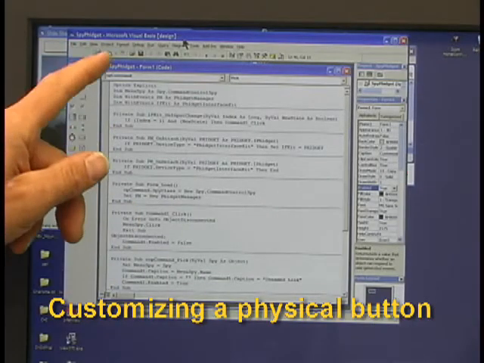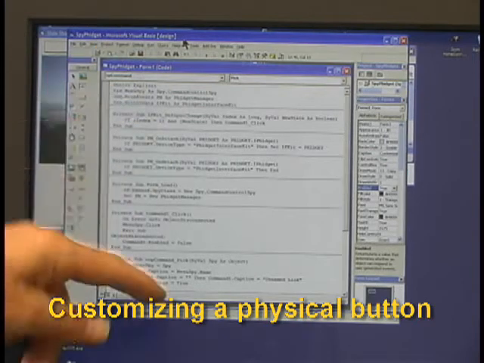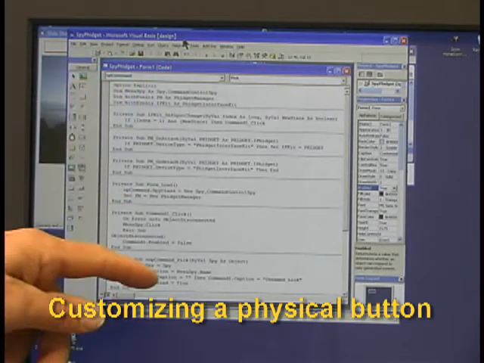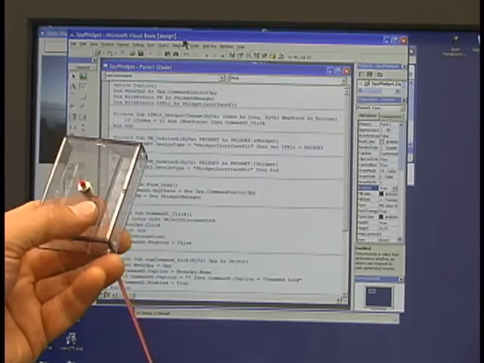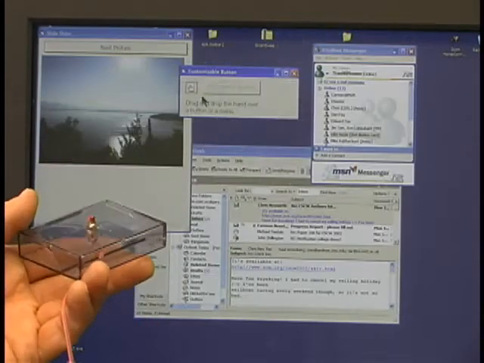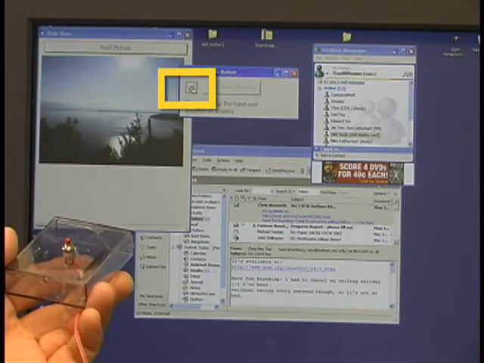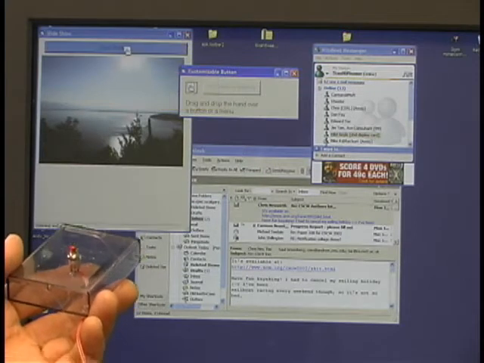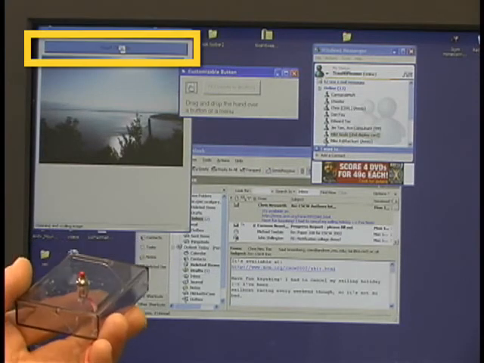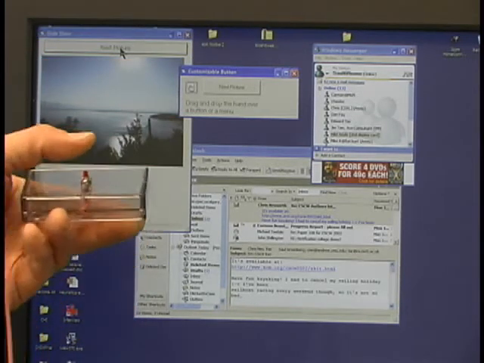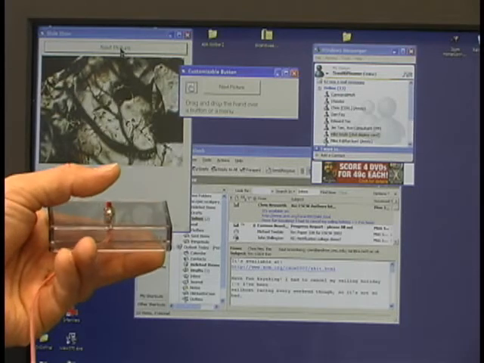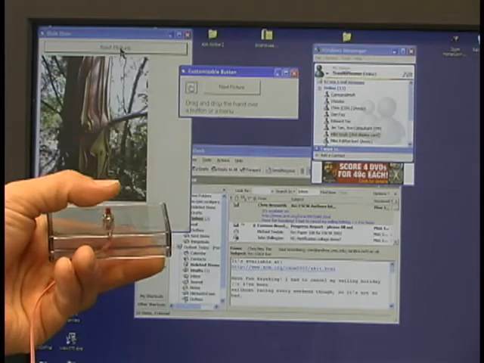Using our widget tap and phidget library, I've created this short program, and this is the complete program here, that will let me link this physical button to any graphical button. Let me show you how that works. What I'm going to do is drag this icon on top of this graphical button, in this case a button to advance a slideshow. Now once I've done that, I can press that physical button and it will be identical to pressing the graphical button.